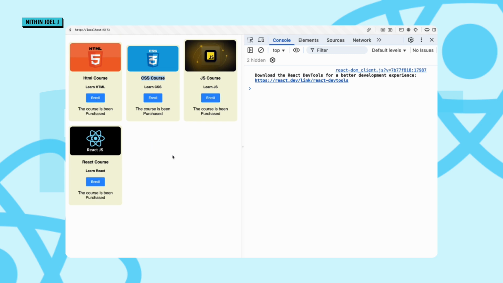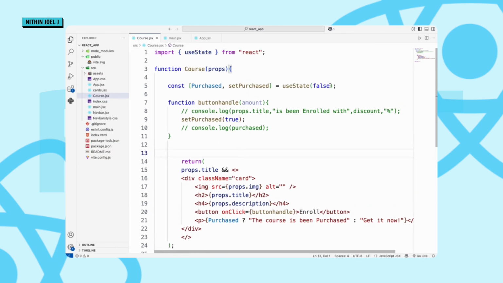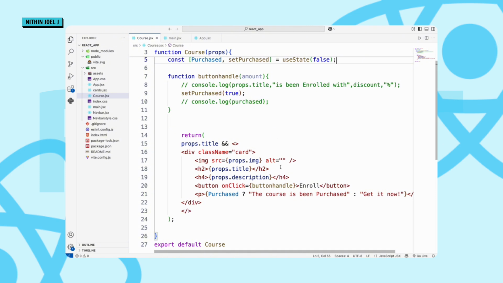Yeah. So this is how you can manipulate your rendered React UI to bring some changes in the UI. So here we have seen an example using a boolean data type, right? So let's see an example using some computational functions over here. So now while clicking on the enroll button, let's make this as enroll with discount.